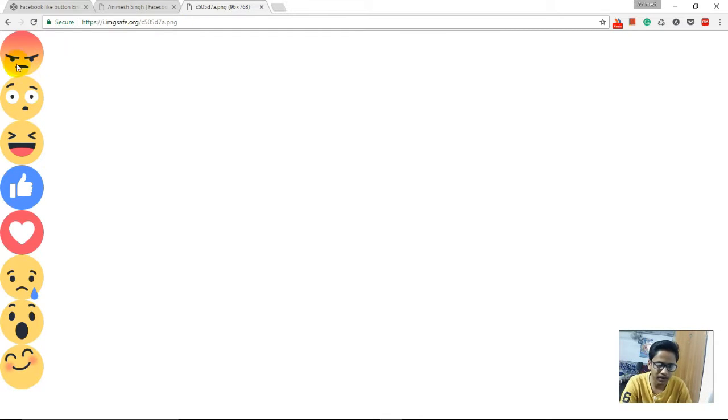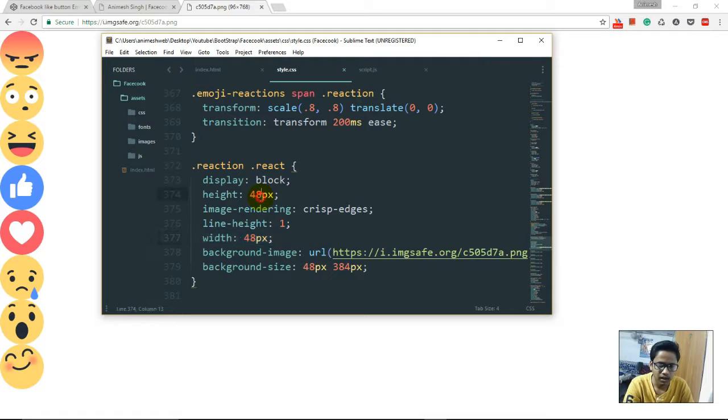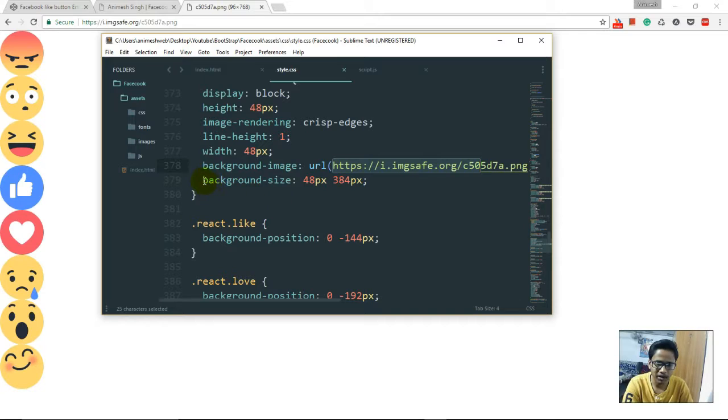So they had made a file.png, and all these icons are 48 pixels, which they had defined here. They had defined the height of 48 pixels and the width of 48 pixels, because they had made it in some software, maybe Photoshop. And the line height, let's forget the line height. This is the image, and all these .react share the same image. And for background size, you can see 48 pixels, and that means this is the 48 pixels from here, and it is 384 pixels from here.